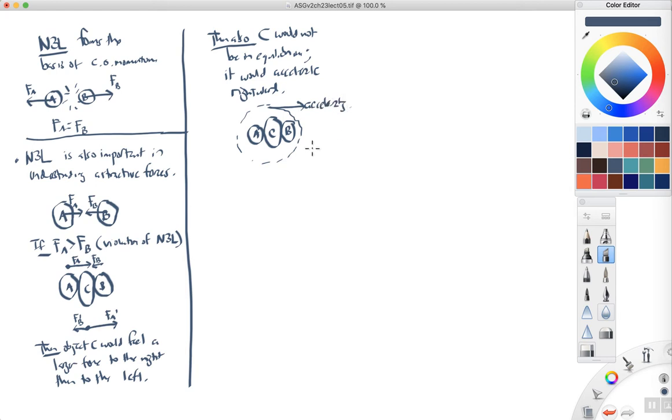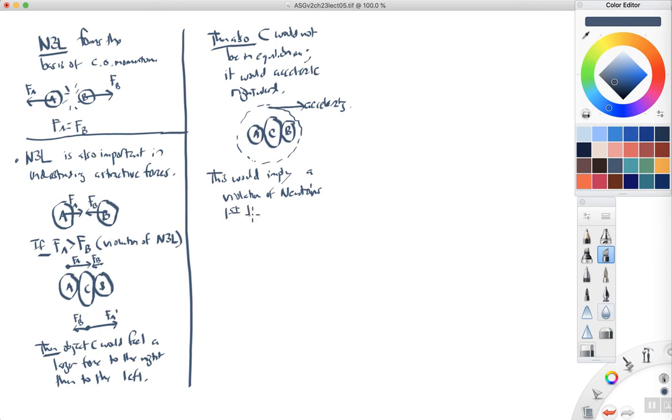Now, that's a problem. Why is that a problem? Because Newton's first law says that any system of bodies, any system that is not experiencing an external force should remain in whatever state it's in. So if these bodies are at rest to begin with, and if A is being attracted to B more than B is attracted to A, then it would start accelerating to the right. So this would imply, in other words, a violation of Newton's first law.